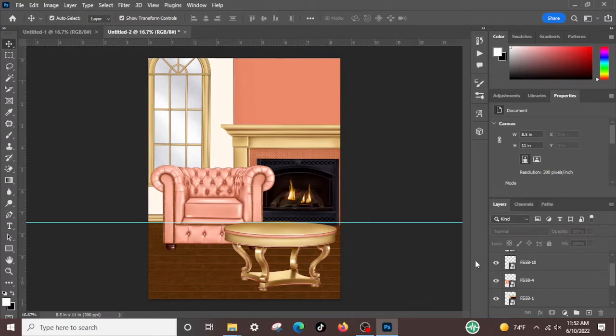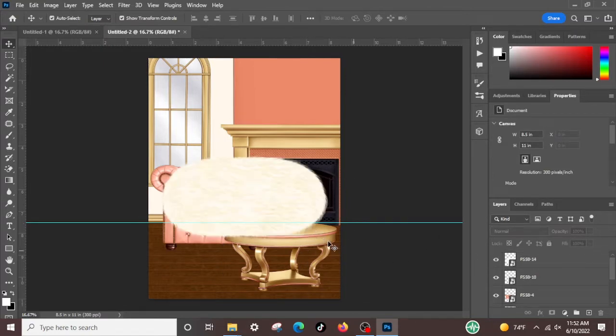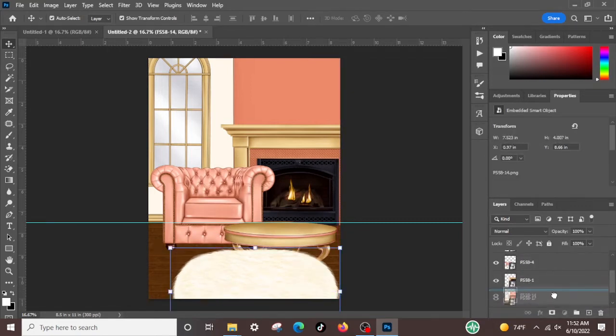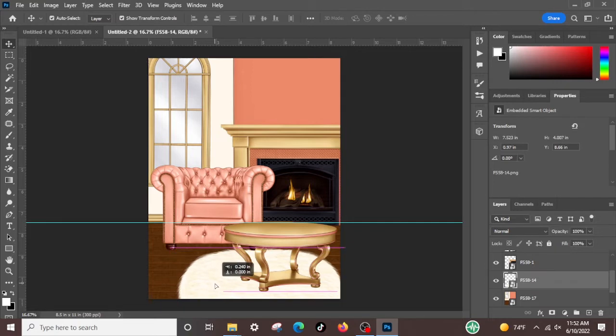And as you can see, everything really looks unproportioned. I'm going to pull my rug down right before my wall, my base, so that way it falls on the bottom. And as you layer, however you layer it is the way it shows up. So if you incorporate something into your design, it may drop all the way to the top. So that's going to make it the top. It's going to show in the front.